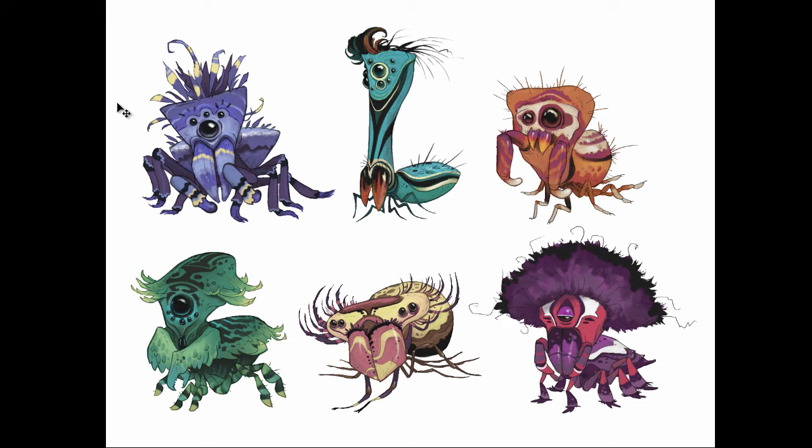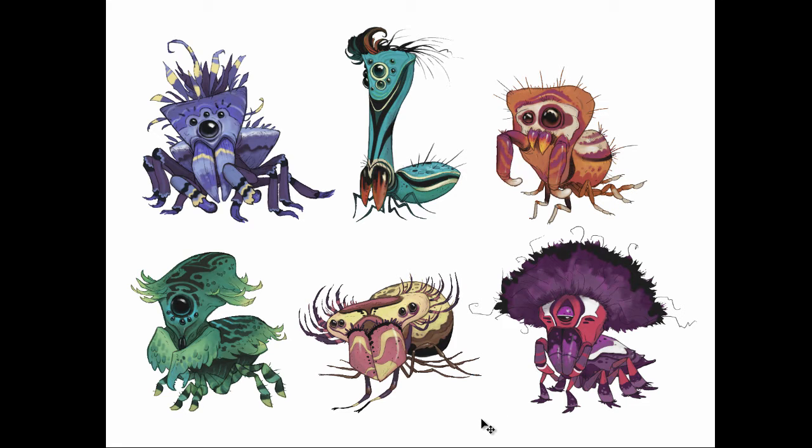The bottom left is a very shy, camouflage-worthy critter. In the middle, I really like the spindly legs. They're kind of limp and amusing. And he's pretty alien, but I think he retains a lot of spider qualities, enough to hold it together, but I've pushed it pretty far. And the bottom right one looks pretty sleepy. Maybe some people think he is using psychedelics or something. I personally think he's just a little bit tired, right? So main goal, try and have 6 with very different, not only colors and shapes, but different personalities.